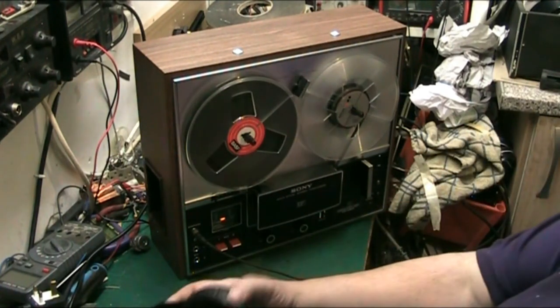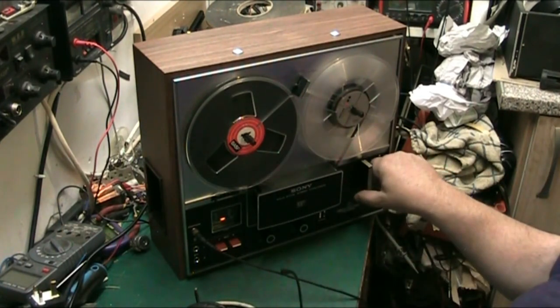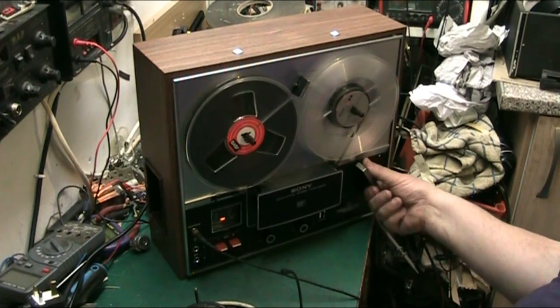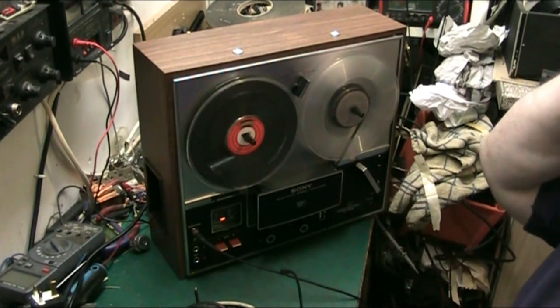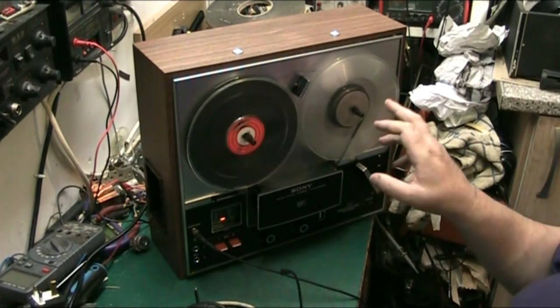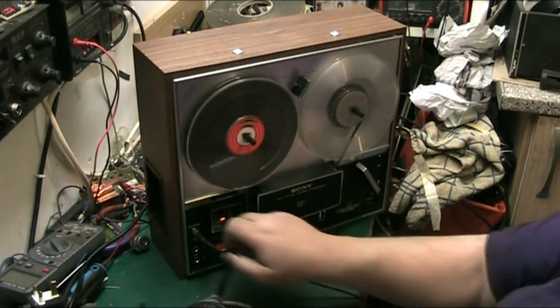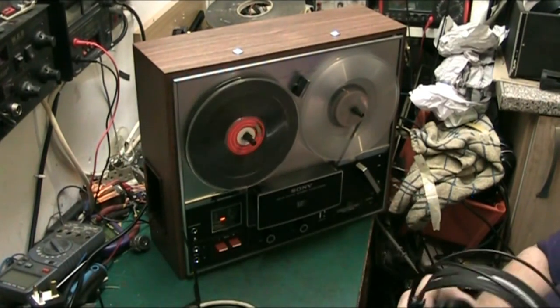Yeah, that's working, folks. I mean, I'm really, really pleased. So what we'll do now, we'll rewind the tape off the tables, off the spool. There. And before I refurbished this the other night, that wouldn't rewind with this much tape on it, and it really struggled. But now you can watch me box it.